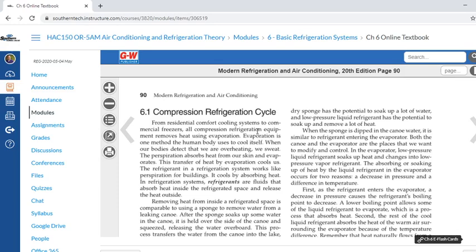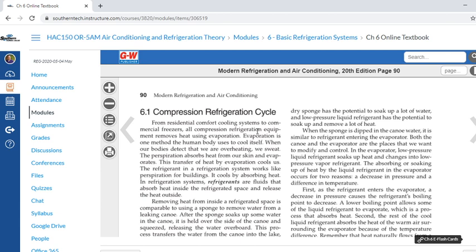This is a review of Chapter 6. As I've said before, this is probably the most important chapter in the book. To get through this course with as much knowledge as you can, you have to have a basic understanding of the refrigeration cycle. And I know some of you already do, but there's things within the refrigeration cycle that have to be mastered to be able to look at problems when you look at a unit and be able to understand why these things are happening.